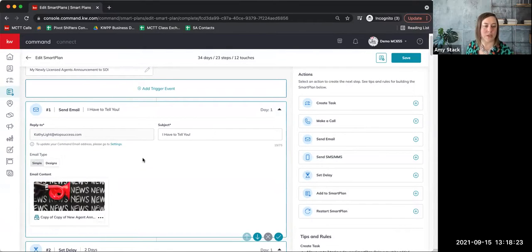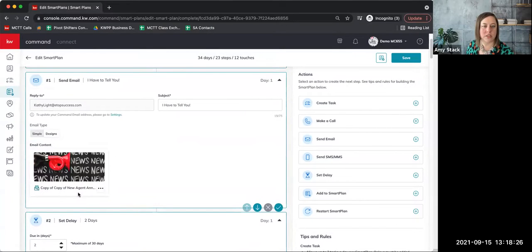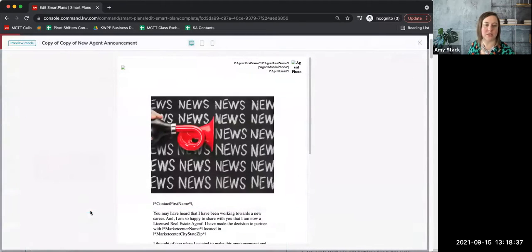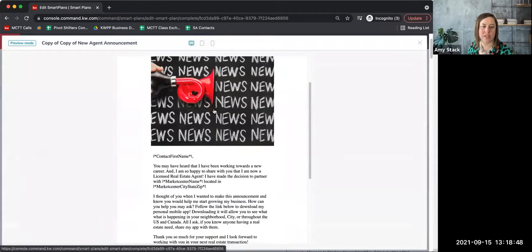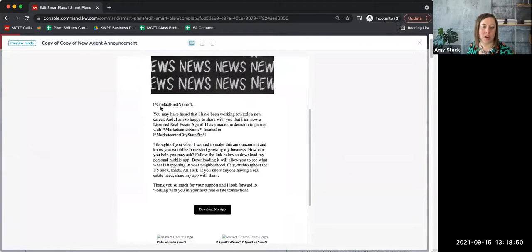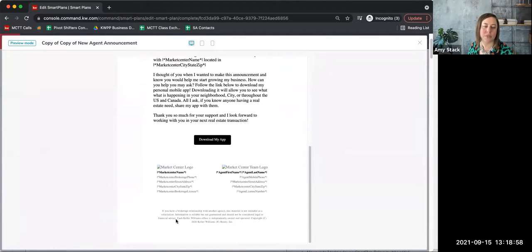What looks a little different now is that we've got a fun picture. And if I want to see that whole email, I can click on these three little dots and I can hit edit or preview or select a totally new one. I'm going to go ahead and hit preview so you guys can see what it looks like. All of this information at the top is going to populate with your information that's inside your marketing profile. The rest of it here, you can see is pre-written for you, and you might want to read through it again to make sure it sounds like you, see if there's anything you might want to update. And all of this information at the bottom will also pull in from your marketing profile.